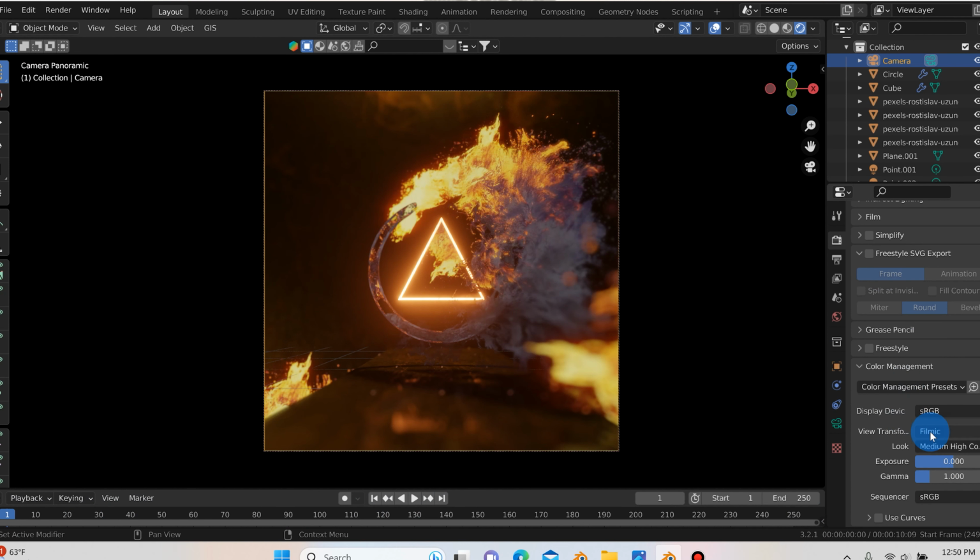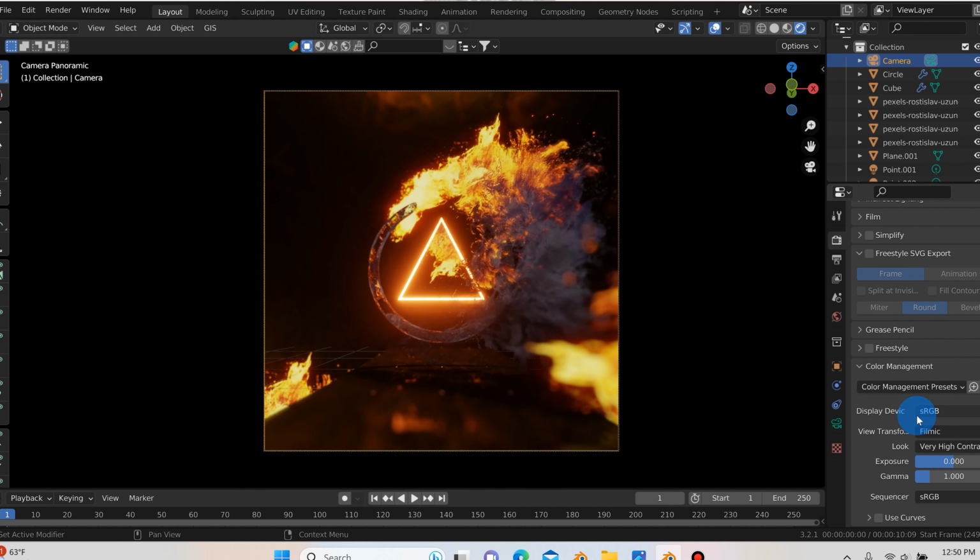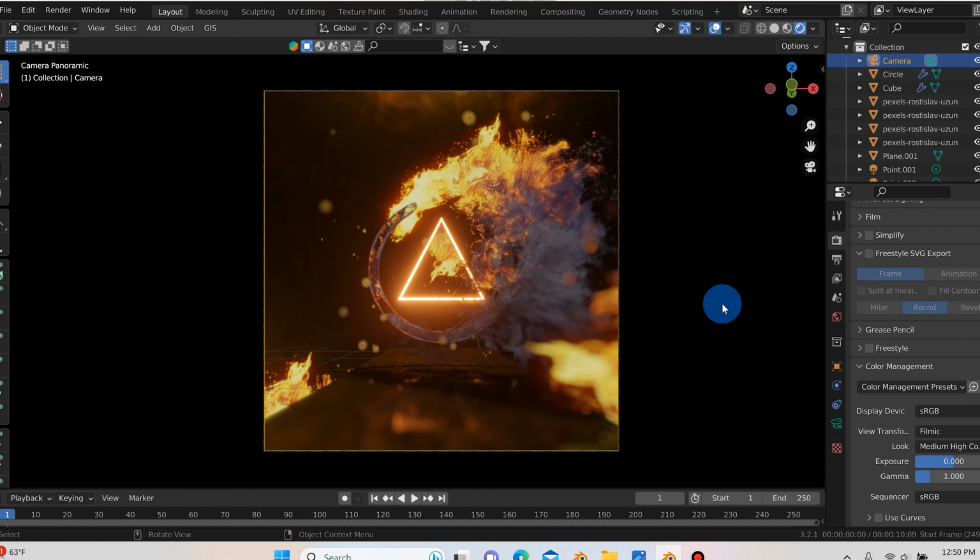And then lastly, down here, I have it on Filmic, but the look I changed to medium high contrast. You could also play with high contrast or very high contrast, but I like to leave it at medium high because a lot of times I'll take my renders and put them into Lightroom and make a couple edits with the color and the lighting in there, and it's just a little bit easier. I don't end up rendering out an image with too much information that's hard to manipulate in Lightroom. I'd rather go with the less contrasted Filmic look, so I can always add that contrast later if I choose to do so.